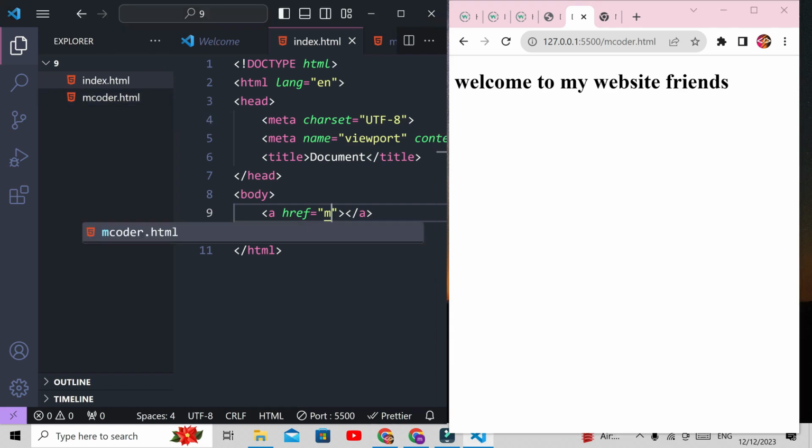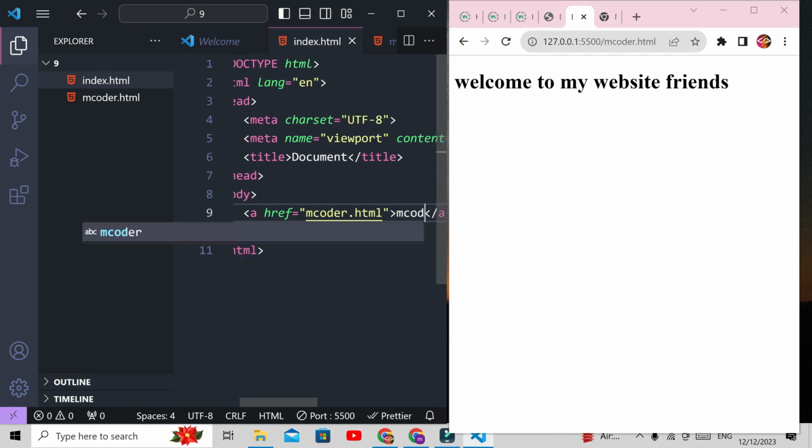You can see that it guides us. With its autocomplete feature, Mcoder suggests itself as soon as we write M. Do you want to link to the Mcoder page? I just type M and enter. Now we have to write the desired text in the middle of the a tag, for example, Mcoder.